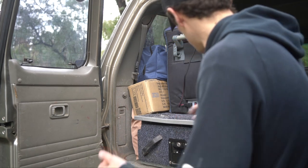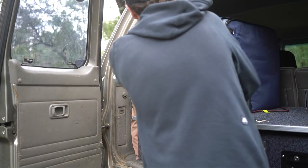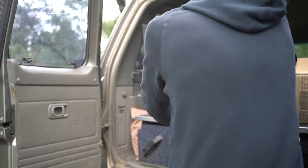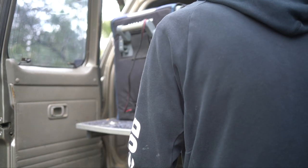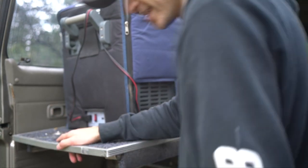And also it comes with a sliding drawer system on the top here. So if we just get rid of some of the stuff we've got here. So at the moment the fridge is just sitting on here. It's not like fixed down or anything. But I think there's something a little wrong with this drawer system apparently. But you can also pull out the fridge. How sick is this? I love it.